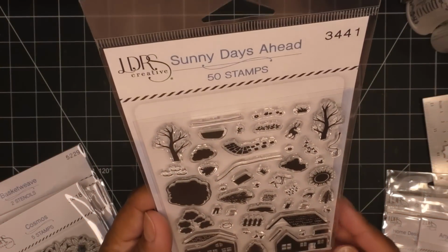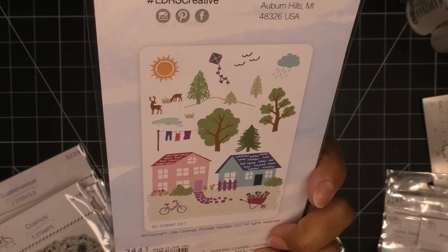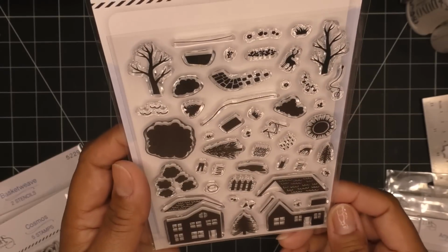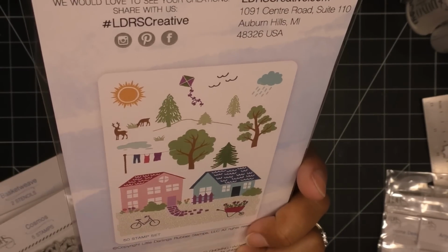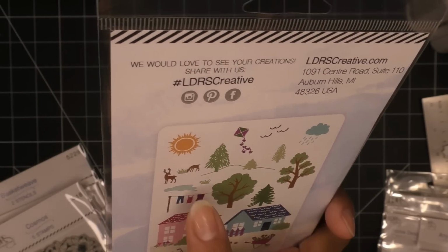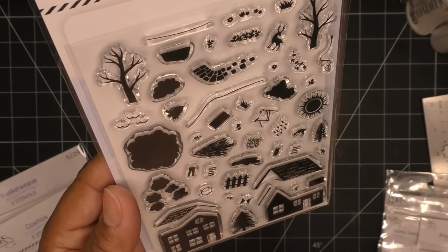And then we have this one here, Sunny Days Ahead. As I'm looking at this one, basically you're going to layer up, maybe make a little scene, however you would like. Love the little front area here, so cute with the little bricks, maybe a little park there, the homes, and then all the different trees, a little tree line. Look at the little deer, maybe they're drinking out of the little pond. I mean, just different ways. The clothesline, how cute is that?